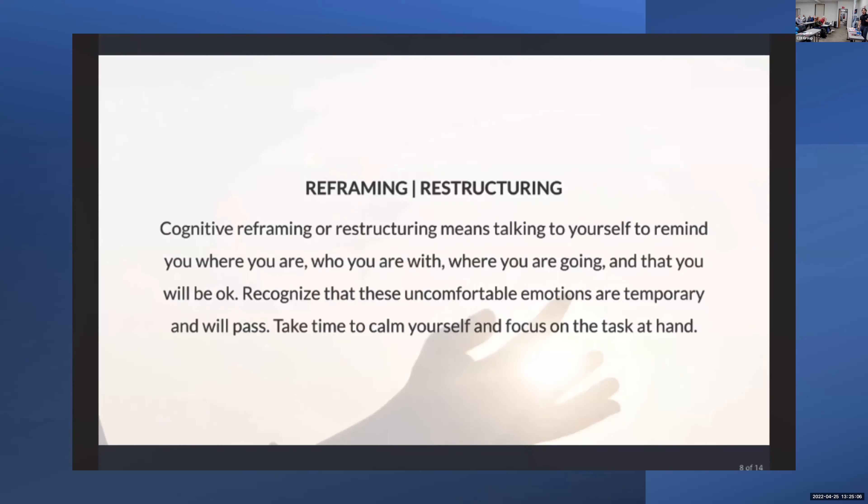Applying this to a driving session: take that conversation — 'How are you feeling? Are you nervous?' — and they say yes. Step two: 'Why do you feel nervous?' They may say 'I'm afraid I'll fail' or 'If I don't pass, my mom will be so mad.' That's where step three comes in. In that situation you might not need deep breathing, but reframing and restructuring could sound like: 'Look, you're okay. You're here, you're going to do a good job, you're ready for this. You've taken the class, you've done everything to prepare. Don't be nervous — I'll be right here with you.' That simple process can ease their nerves considerably.